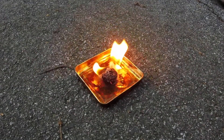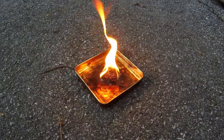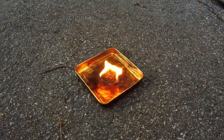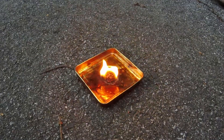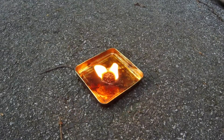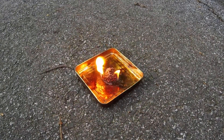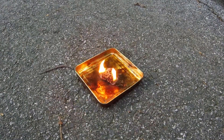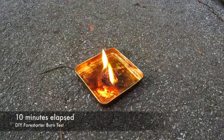We're now at nine and a half minutes. This could go on like this for quite some time, but for purposes of fire starting I'm going to say this is going to give you a good ten minutes at least of burn time to try to get a fire started. If you were to put this on a flat piece of wood, it would probably have the same consequence as this piece of metal in terms of holding the wax and allowing the wax to burn. We've now passed the ten-minute mark — we're at ten-oh-five and it's beginning to gutter out a little bit.